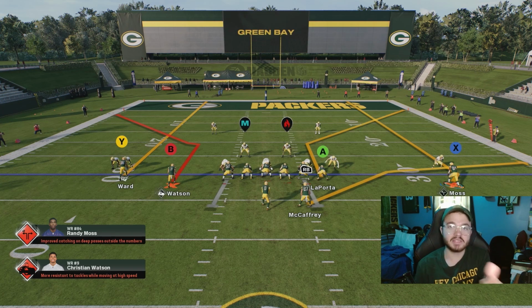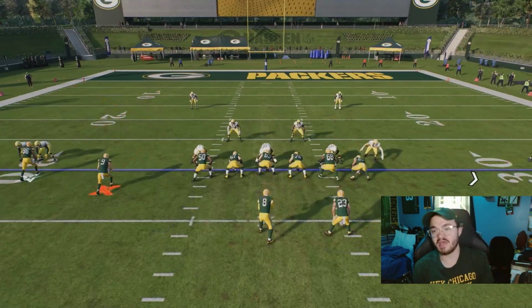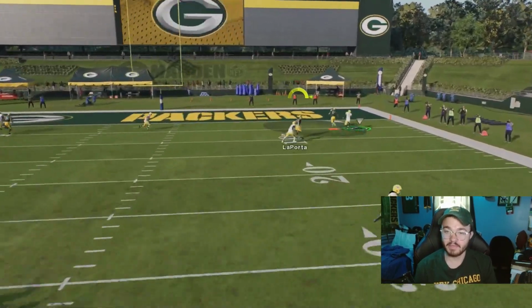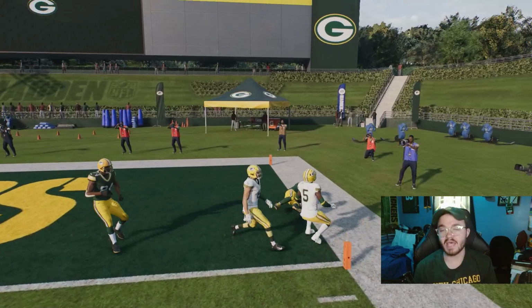Basically, this play is to clear out for your corner routes, right? So you're going to read this. All right, what corner route will be open? A. See what I mean? That is how you read this play.